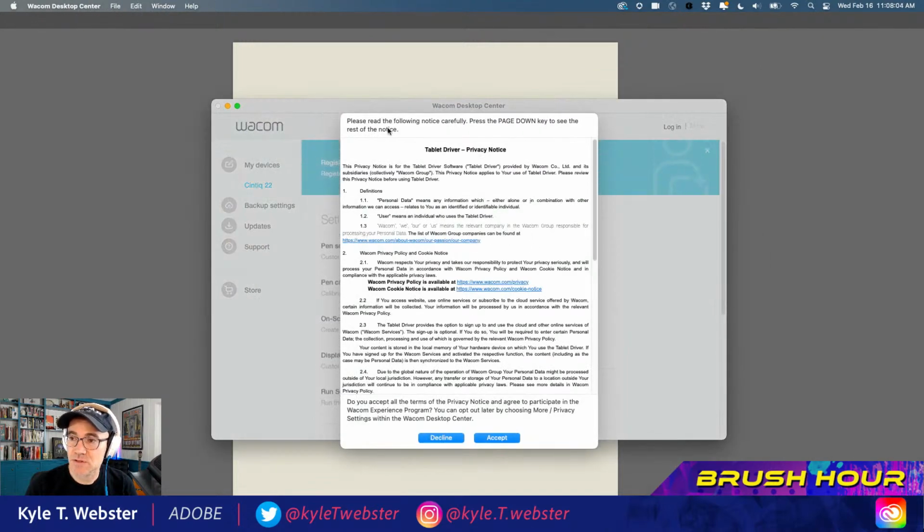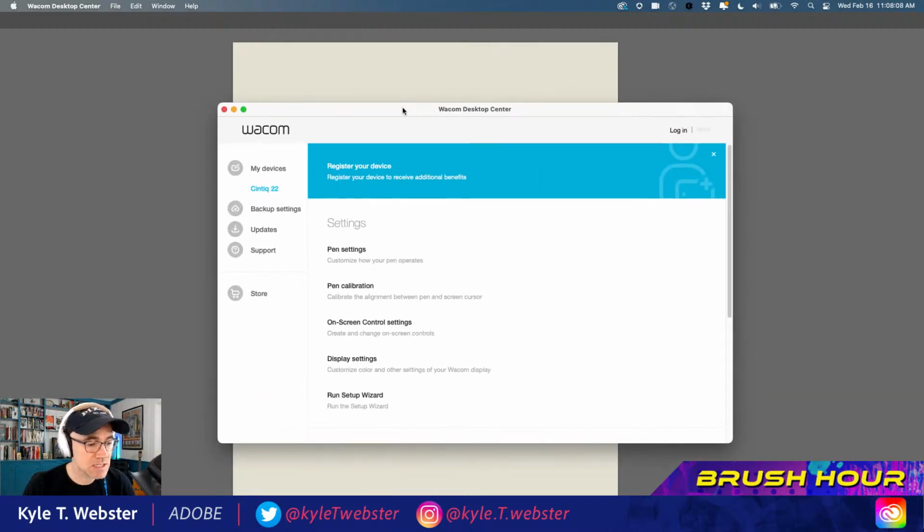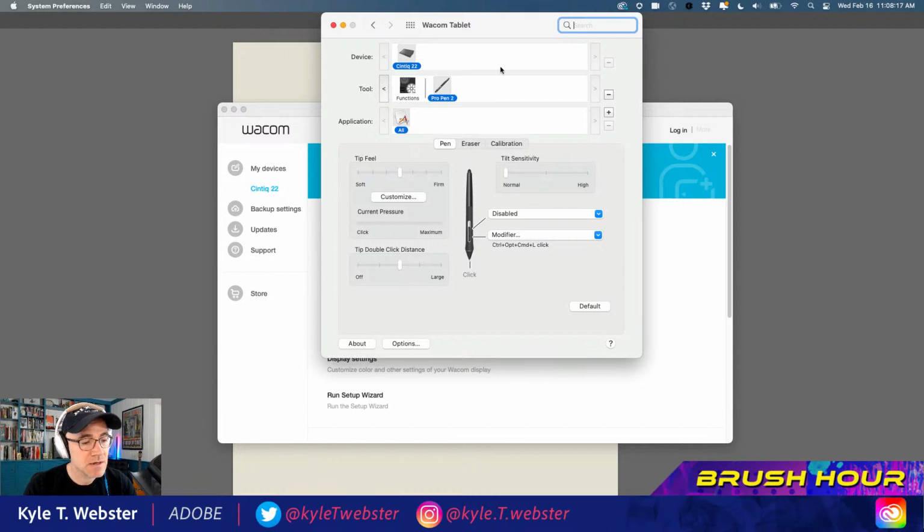So let's take a look at this, for example. Here we have the Wacom Desktop Center, and if I have my Cintiq right here and I say I want to adjust pen settings, by tapping on that, it's going to open up this little window with these different options. So here I have the feel of the pen tip, and I can test how that feels by pressing right here.